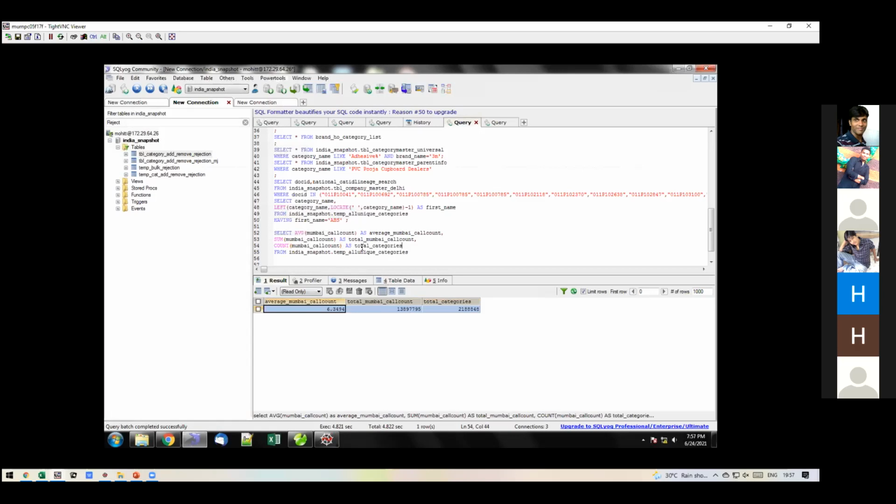After assigning the alias, you will see that the columns look more neat and readable.